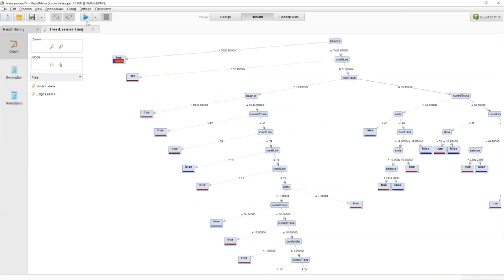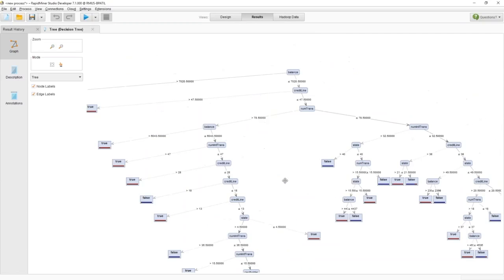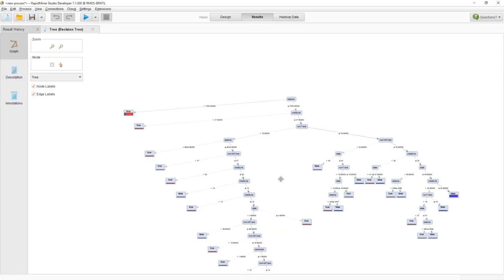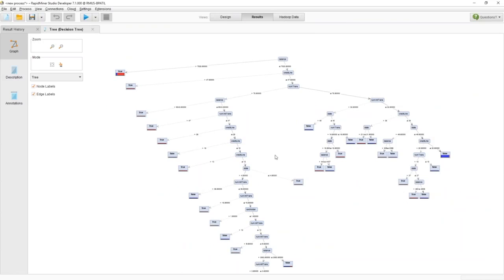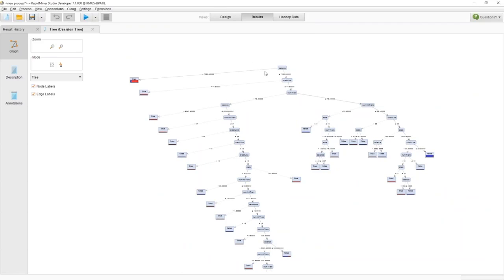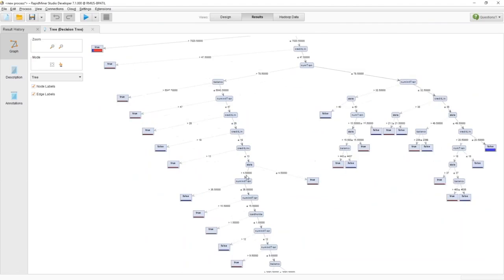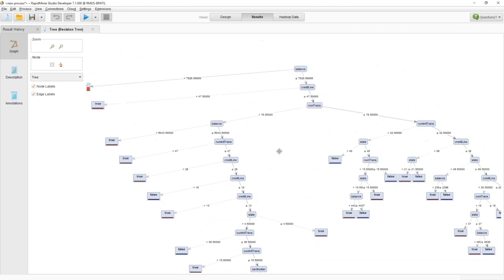And there I go. RapidMiner quickly went through all the data and found the pattern, and at this point it is showing you a graphical representation of the decision tree model. Our focus for today's demo is obviously not to go through this model, but for now we'll just assume it is good enough. Down the line I'll show you how you can validate and optimize the models, but for now let's assume that this model is good enough.